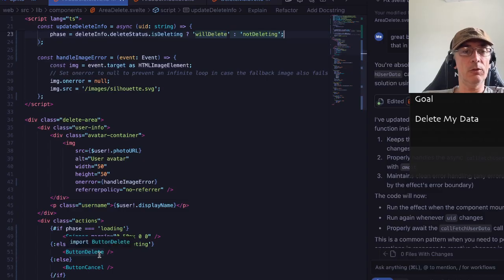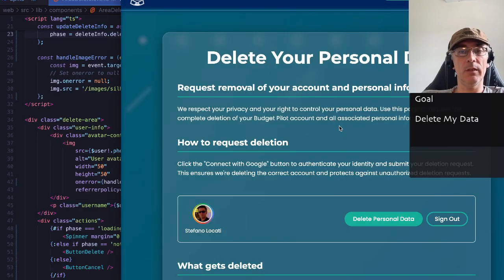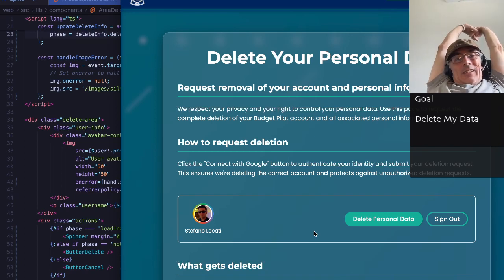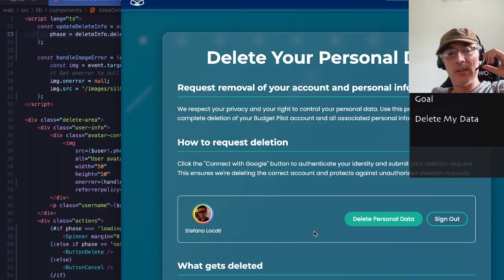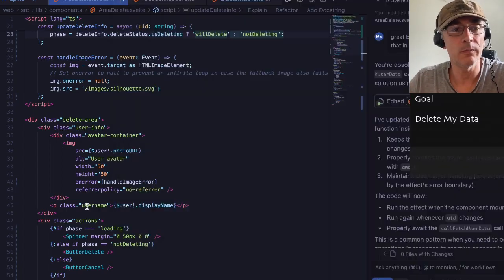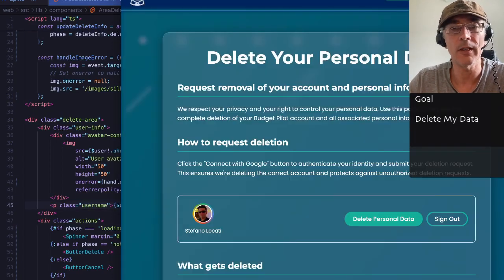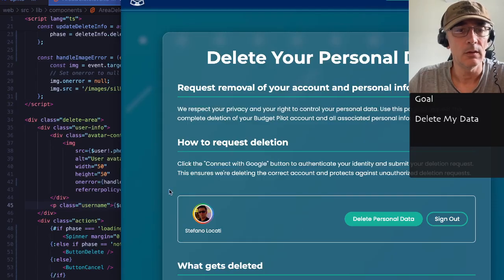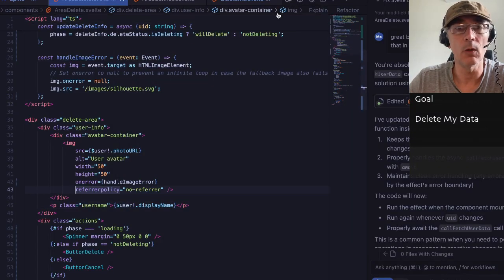Now we will be able to show button delete after the spinner. And in fact, that's what happened. Spin, and then delete personal data. Wow, that looks great. I think we can wrap up this as an initial feature, and then we go on with the rest afterwards. So for the rest, it will be like making an action on this to schedule a delete, and then to show what's being deleted or what will be deleted and the time.